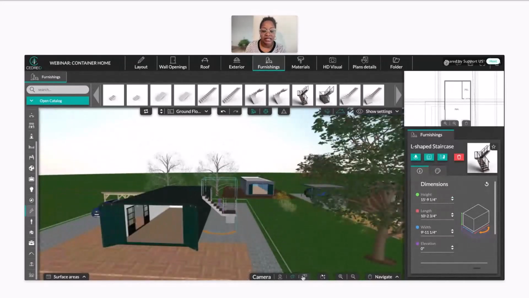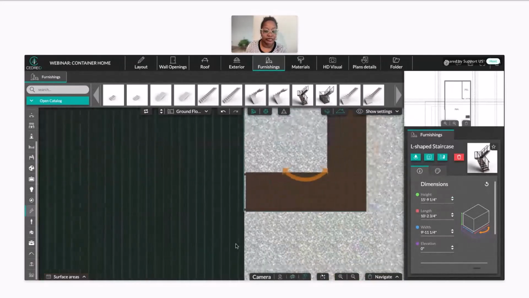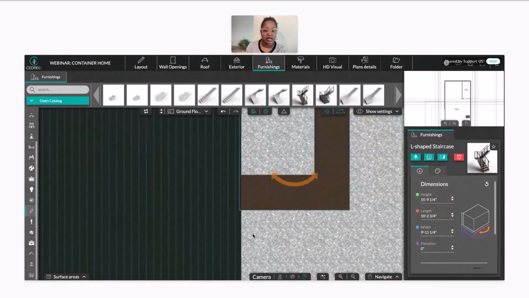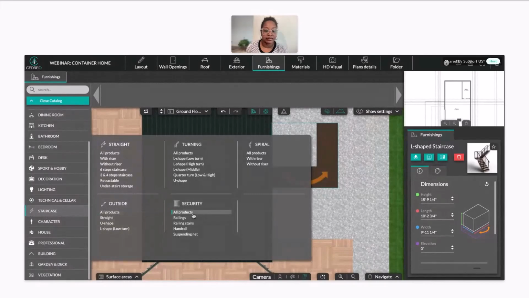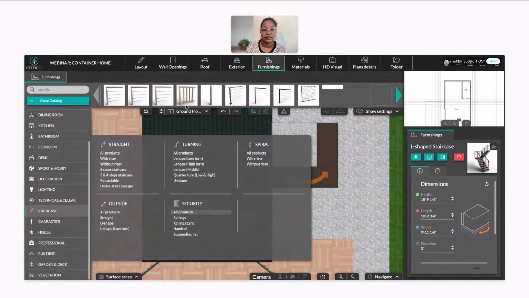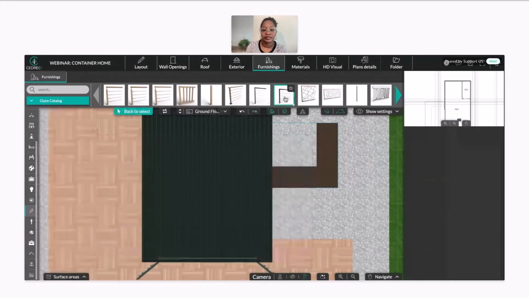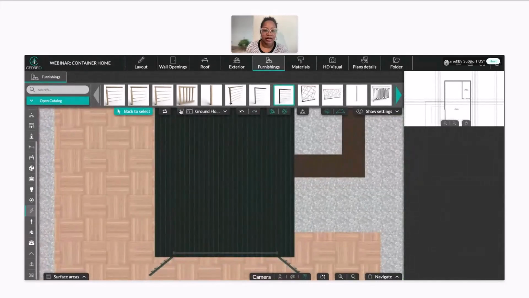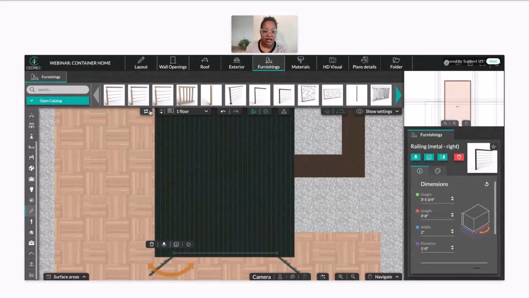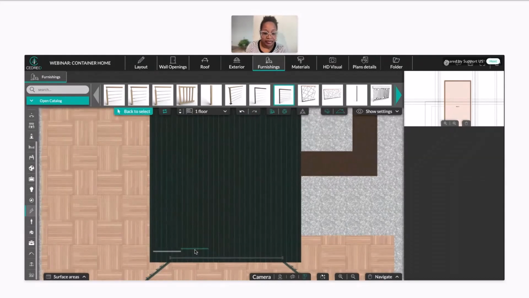And then I can change to the top view camera and add railings around it. So all around, I'm going to do that, making sure I'm on my first floor. And then I'm going to activate a repeat action so I can add railings all around. Oh, I already have it selected.